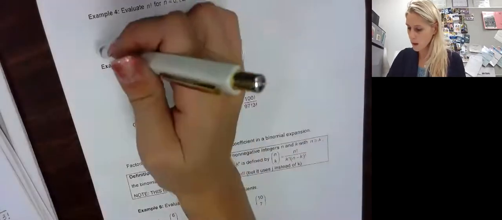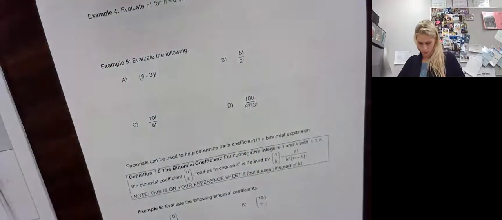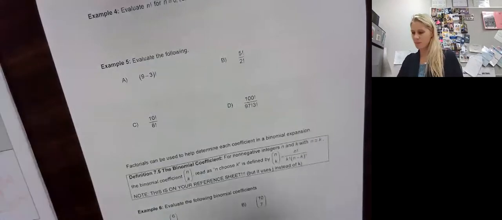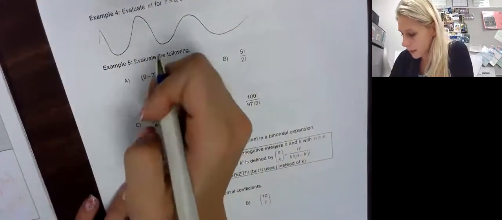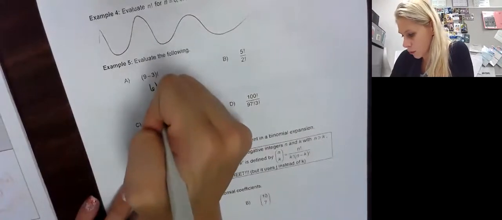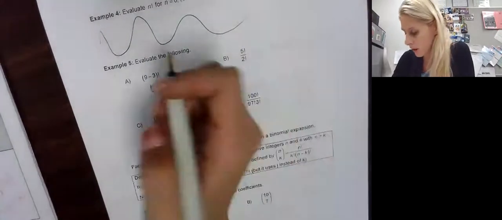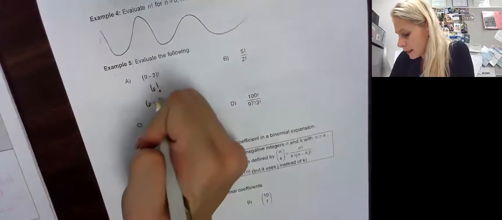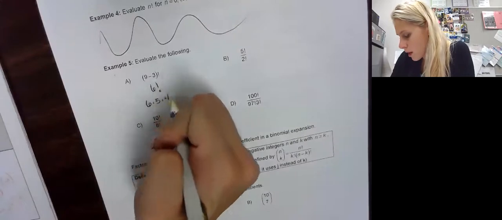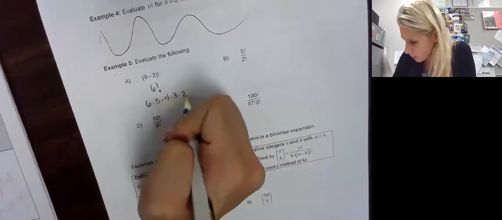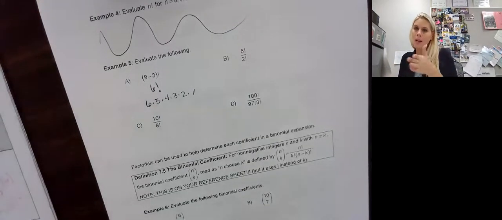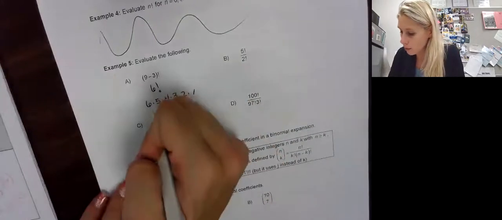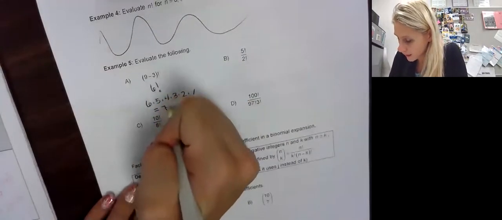All right, so what we're not going to do that. We're just going to go into example 5 and I'll show you how that goes. Okay, so 9 minus 3 is what? 9 minus 3 is 6. So I'm left with 6 factorial. So if I asked you to evaluate, what that means is we're saying 6 times 5 times 4 times 3 times 2 times 1. So factorial says you're multiplying by all the numbers less than that all the way to 1. So when you do that out in your calculator, we get 720.